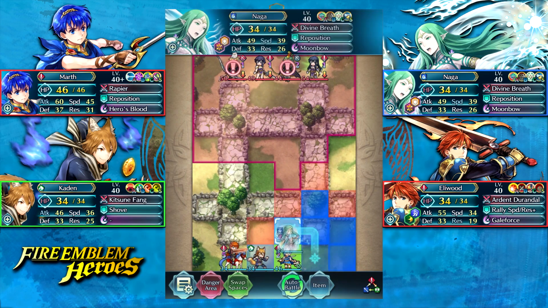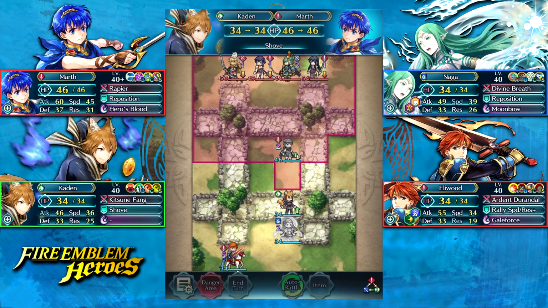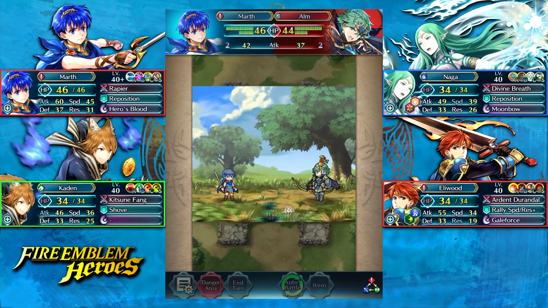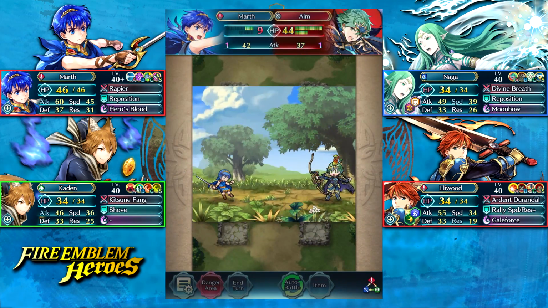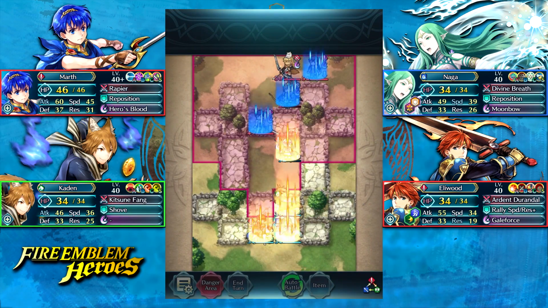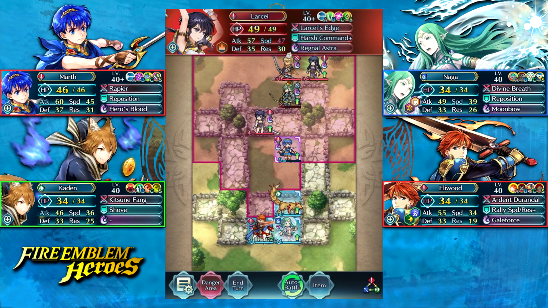Any normal arena team would just cry against a setup like this. But anyway, we're going to start by getting the bait on Legendary Alm here. The very nice thing about the Kid Marth is that he's quick, so Alm is actually not able to double attack him, so we can use him to set up Vantage pretty easily.